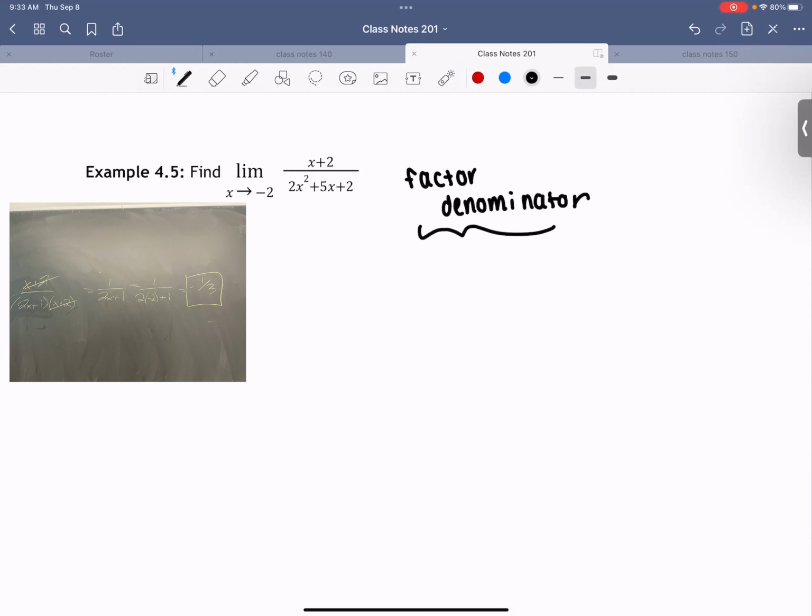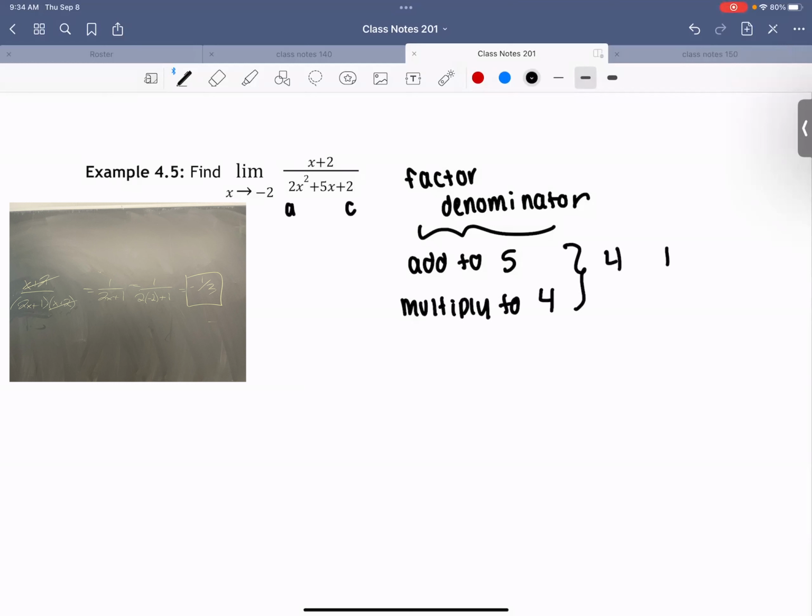Okay, let's just go over how we did this one. We want to find two numbers that add to which number? 5. We're looking for two numbers to add to the middle number, which is 5. And we want them to multiply to what number? 4, right? We want them to add to the middle number and multiply to the first times the last number. We want A times C for numbers to multiply to, okay? What two numbers multiply to 4 and add to 5? 4 and 1, good, okay?